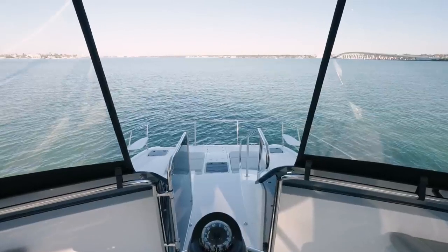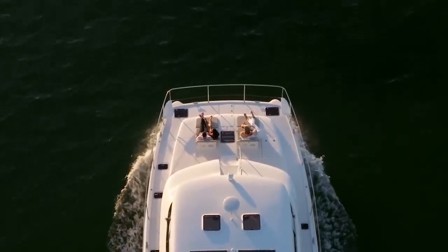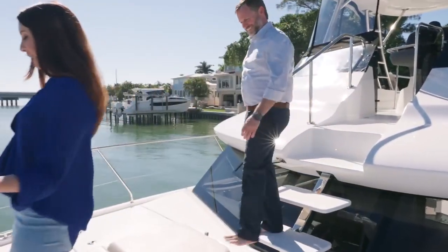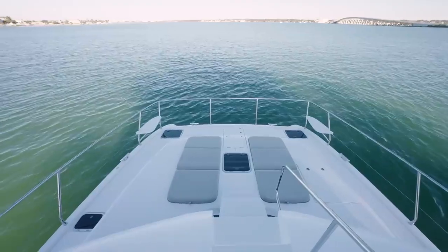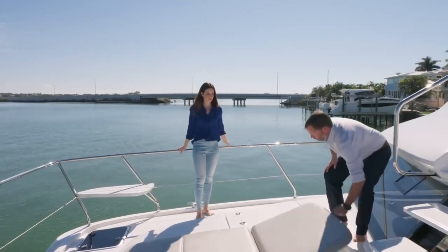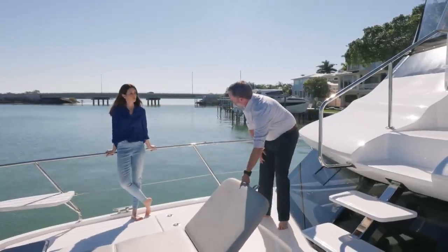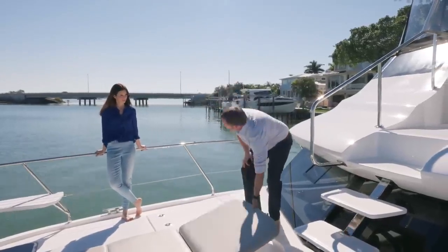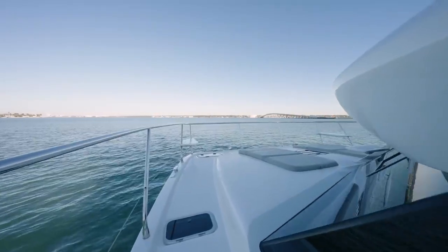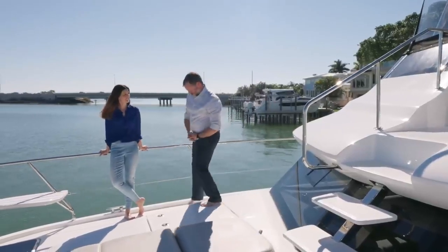Okay, let's go. I notice immediately that there's plenty of bow seating, Elaine, and might I say bow lounging. Yeah, with these beautiful sun pads. And I understand they flip up. That's correct. On the back, we've got just a little quick handle, and then we've got a backrest that folds out and wedges in, so you can sit with a very nice angled posture, looking out over the bow while you're underway. Super comfortable. Yes, and lots of space here and beautiful views, of course. Where does this lead? So this is a secret locker.